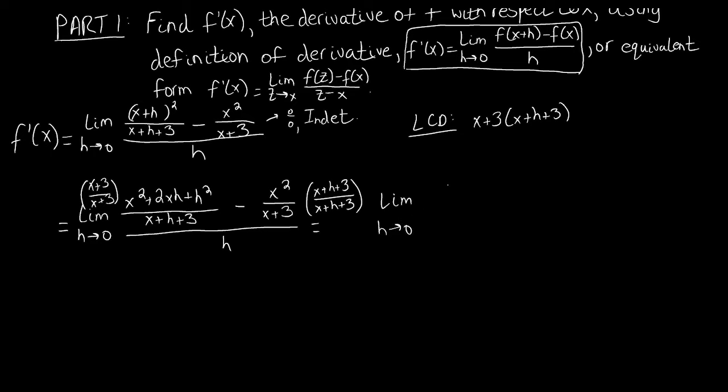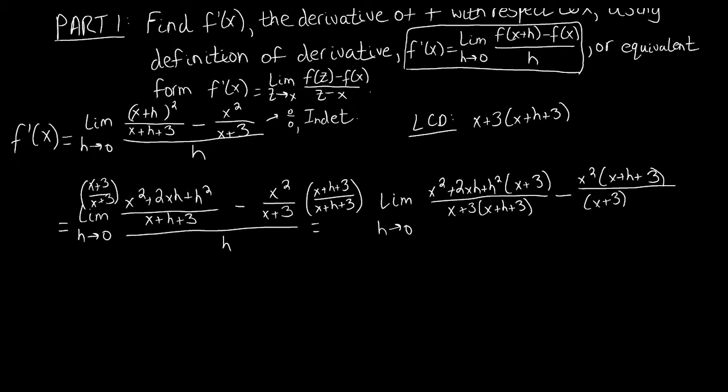So the limit as h approaches 0 still. And so what we're going to get is, I'm actually going to write it so that it's all inside the same fractions, so we're not confused as to what we're doing. So we had this times x plus 3, and this is all going to be over x plus 3 times x plus h plus 3. And this is going to be then minus x squared times x plus h plus 3, close the parentheses off, over x plus 3 times x plus h plus 3. So this is what we're dealing with now in the numerator, and this is all again over h.